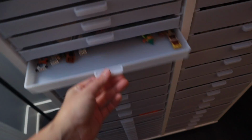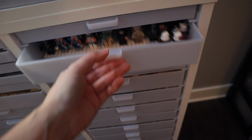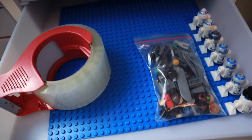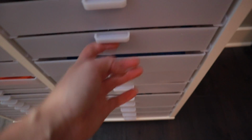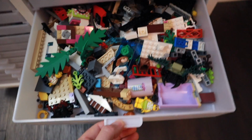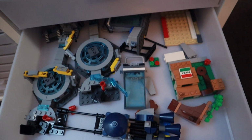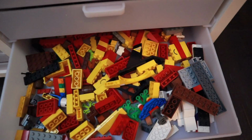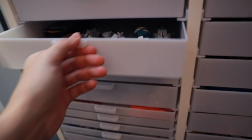Here's all the incomplete minifigures. And then my favorite thing, which is all of these complete base plates with figures that I can actually sell, and some that are still incomplete, but I can actually see everything and it's not taking up space. And then I have these larger drawers that I can literally put anything in. I've got a bunch of broken down pieces, stuff that I do need to sort, an actual base plate from like the 1900s, and all of these pieces and all these drawers, bigger stuff, broken down stuff, more bigger stuff, more. That was my McDonald's. But it's so nice to have all these compartments. These are the single drawers and these are the double drawers, which really do fit quite a bit of stuff.